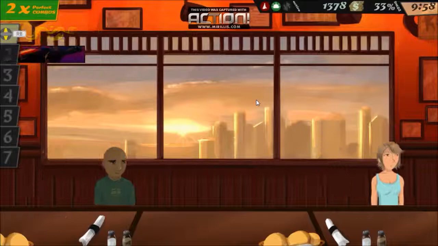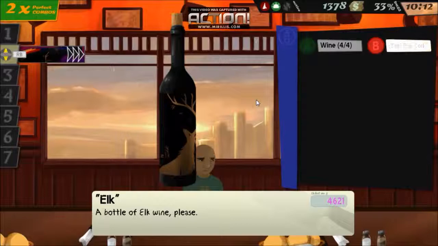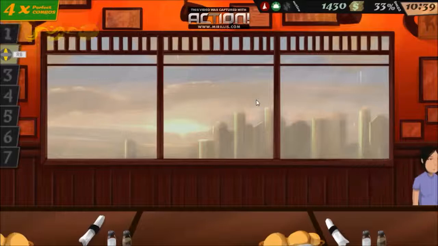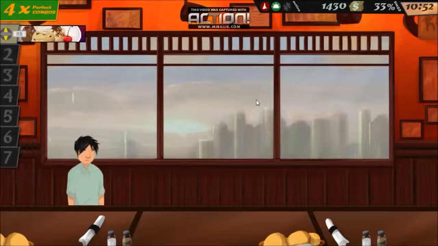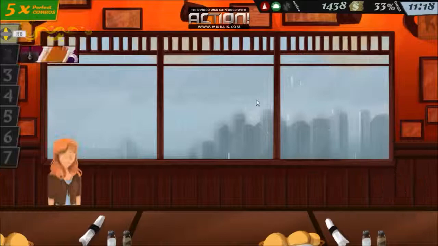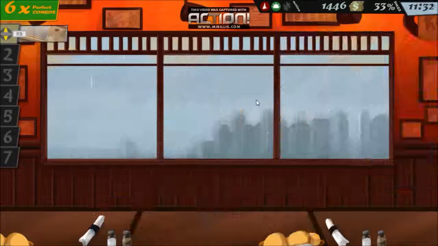Oh, he wants the expensive wine. That's good. Tapping, tapping, tapping, tapping. There we are. Okay, cheese. Greens and carrots. Have to keep the customers happy. Let them wait too long, they will get angry. Okay, mint chocolate. Cherry. Whipped cream and nuts, that looks good. Some beer. Oh, I have to clean the toilet as well.